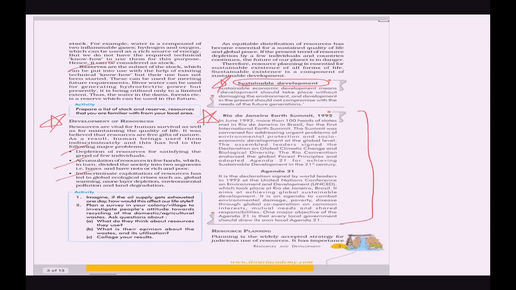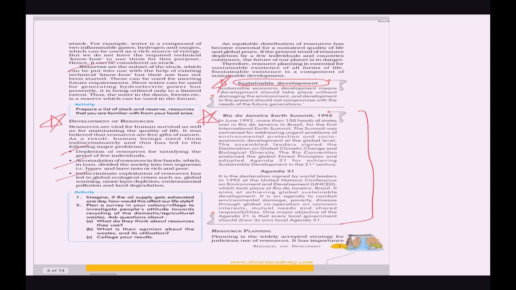Next is reserves. As you know from the name itself, it is kept reserved. The resources that have been surveyed and we can use with present technology, but their use has not started, are known as reserves. For example, the water in the dams is reserved, means it is kept for a future situation. The difference between stocks and reserves is that in stocks we do not have the technology, but in reserves we have the technology. We are not using that resource, we are keeping it reserved. Means we have other resources which are being used, but we are keeping these resources as reserved.